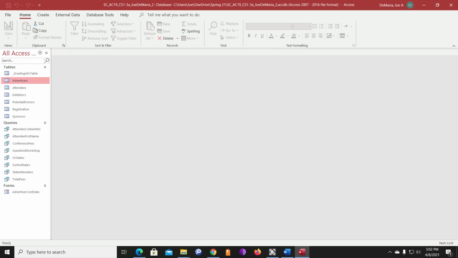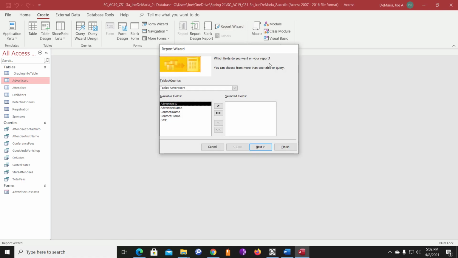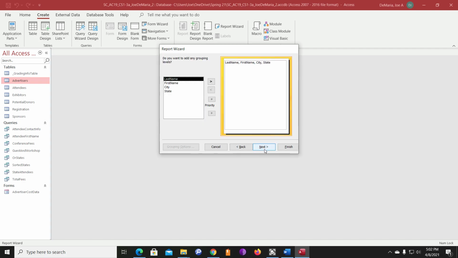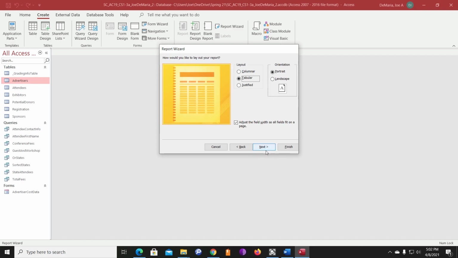Step 9. Use the report wizard. Okay. Create using the report wizard. Okay, this is going to be based on the attendees table. Make sure you read carefully. Attendees table. Now we're going to use the last name, first name, city, and state. Don't group it. It says do not add any grouping. Okay, we don't need to group them. Sort them by last name, ascending order. Okay, select the tabular form. It is. Portrait layout. It is.